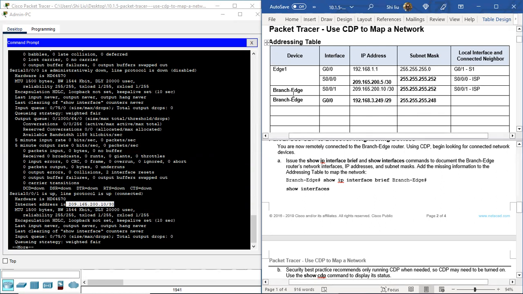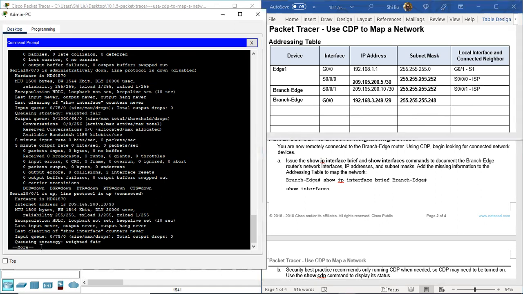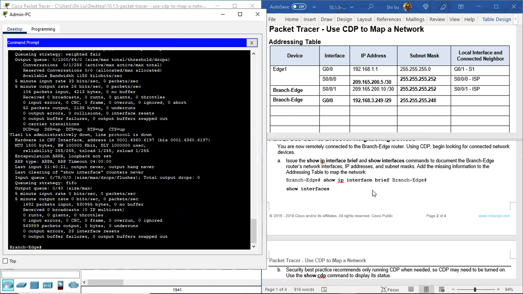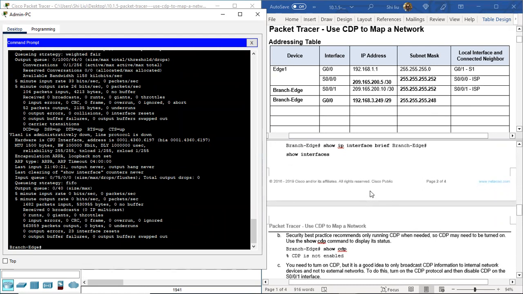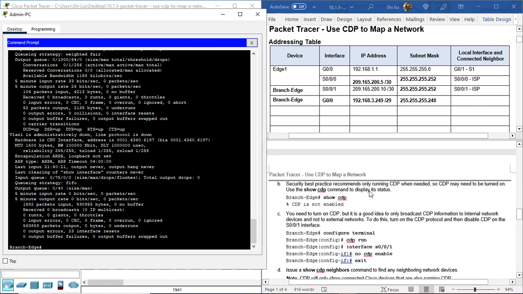Okay, so one of the branch edge's neighbors is the ISP. So branch edge has another neighbor we need to figure out. So we need to use CDP to find out the neighbor.